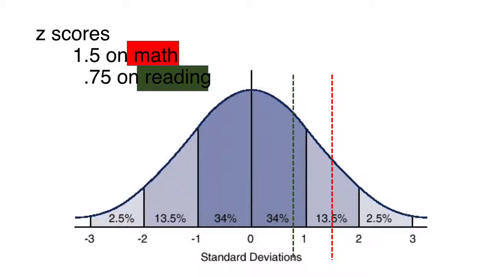Now reading, 0.75. Look, the child still did okay, but is closer to the mean on the reading. He's 0.75 standard deviations above the mean on a Z-score. Now I could have given you an example that was negative, where a child was below the mean. Because half are above and half are below, that's 0. You're lining all the children up and ranking them. So that's a Z-score.